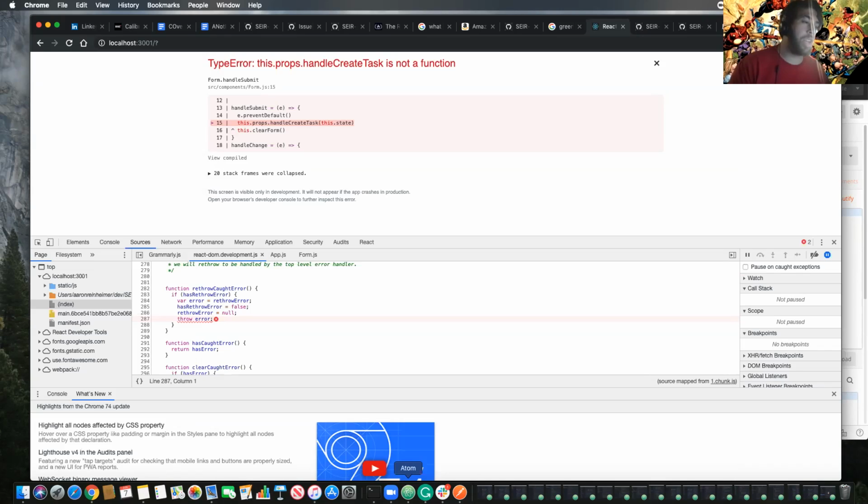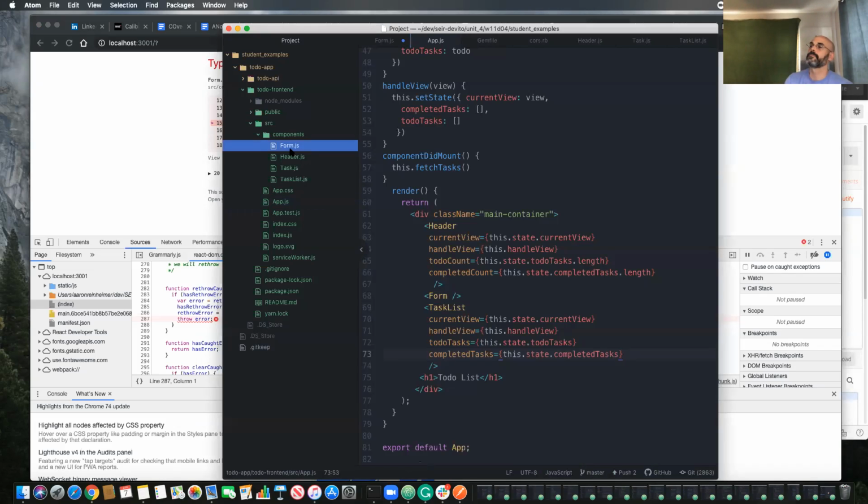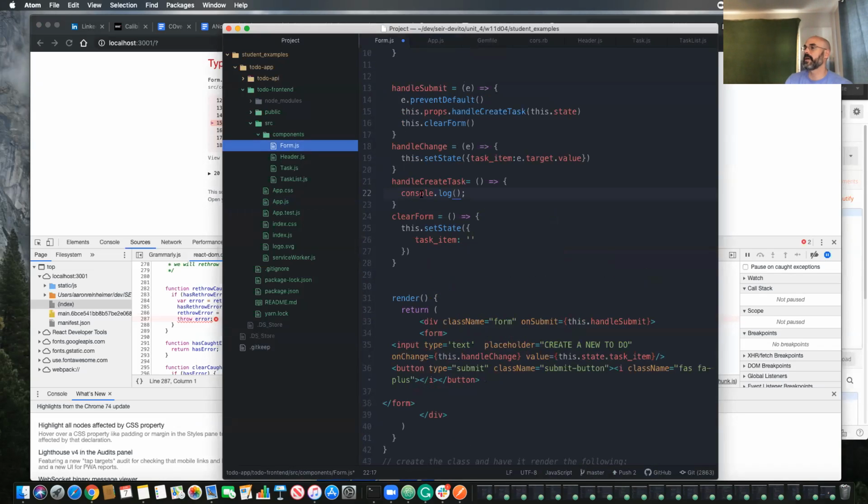Gotcha. And I got another question because before this error, I had gotten that this.clearForm was not a function. So is it the same issue? They both have to be defined here? Nope, go into form. You have clear form there, and clear form looks good, so it should work. Maybe you didn't create clear form. Maybe at the time you were doing the old handle submit the old way. Remember you said, I'm doing it the old way. If you did it the old way, then the context of this isn't understood unless you bind. Okay, I see what you're saying. So then it should work after I changed it.